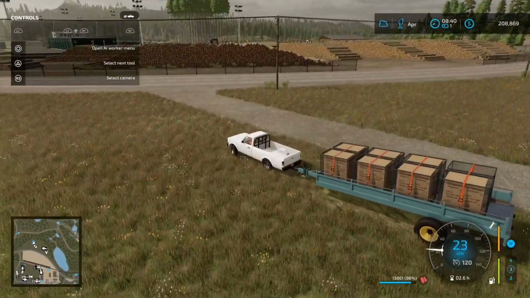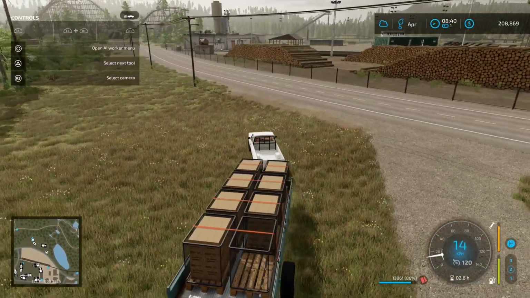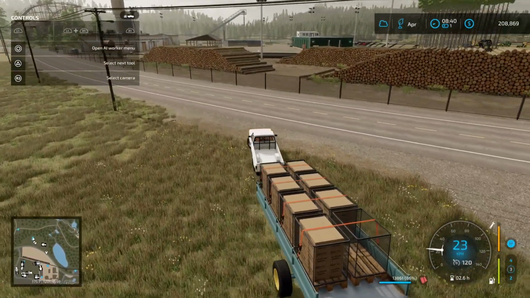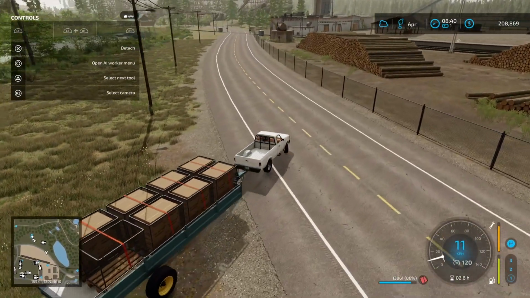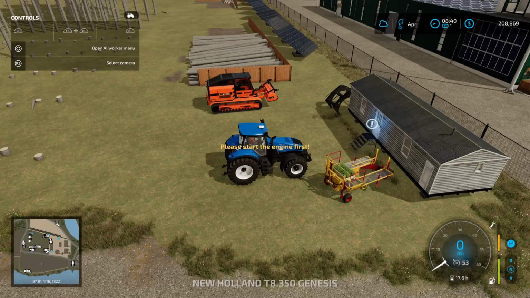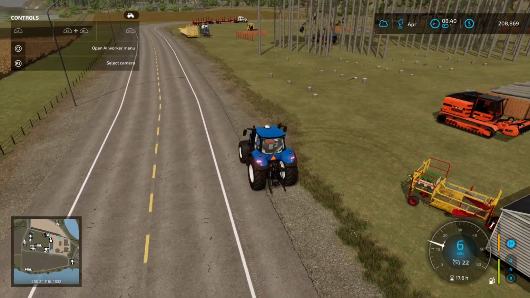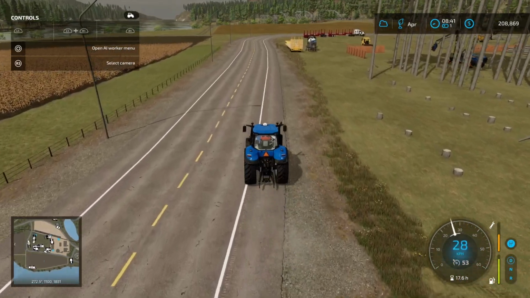Okay, so we are very heavy here, so I'm going to have to switch to a tractor, I think. Okay, yep, not going to waste my time. So let's disconnect. I'll go grab the Genesis. This guy here. Alright, let's head on over and get connected, and then we'll head over to the boat factory. So I'll see you over there.